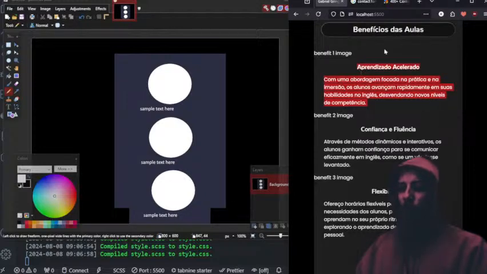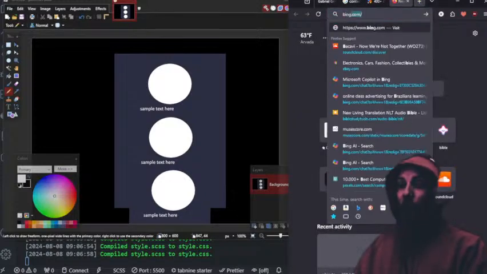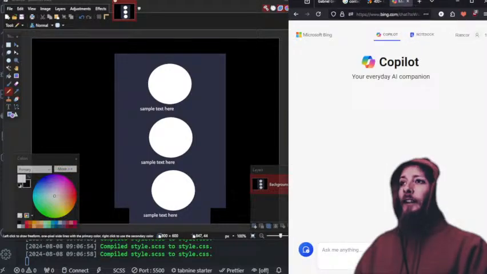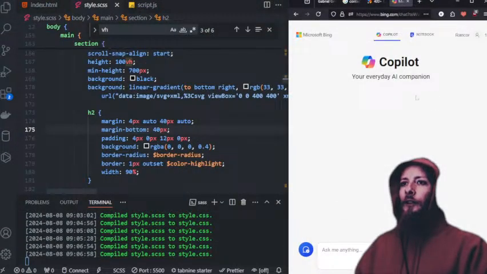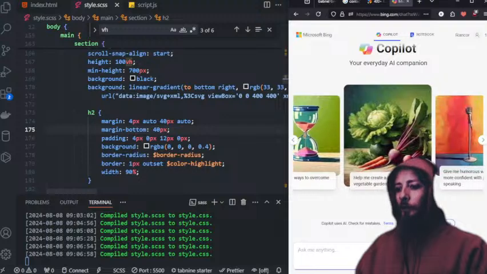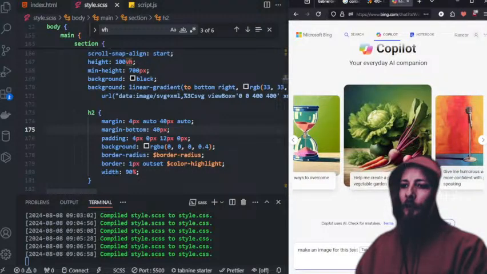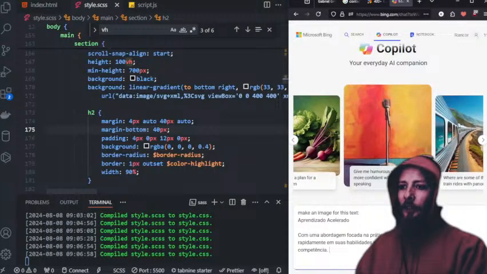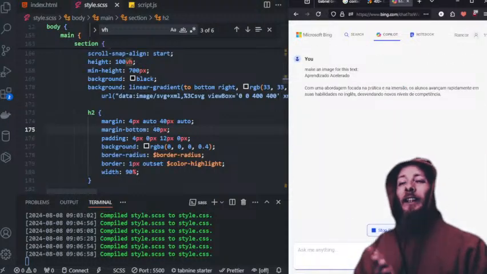What I'm also going to do, go to bing.com/chat. And we're going to ask, please make an image for this text. Pasting the text. Let's see what it gives us.